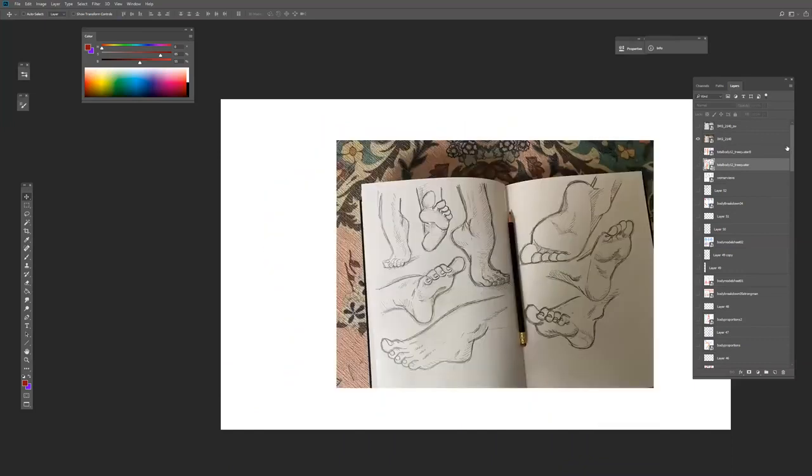What I would also advise is to use a sketchbook to practice drawing these things. So maybe if you're bored or don't know what to draw, take your sketchbook and Google feet and start drawing feet, or Google hands and start drawing hands. That's really useful to learn how to draw and improve more.